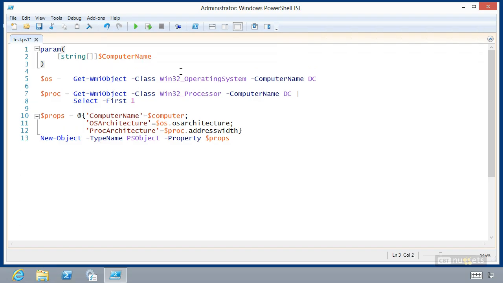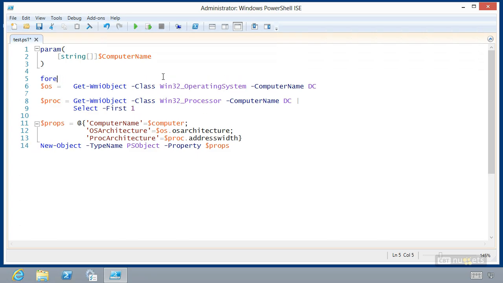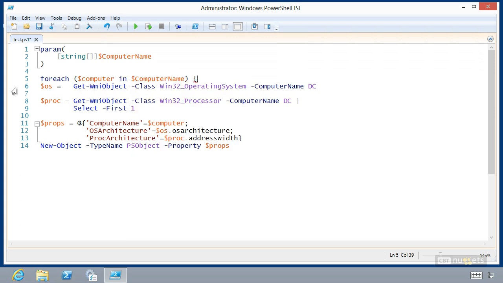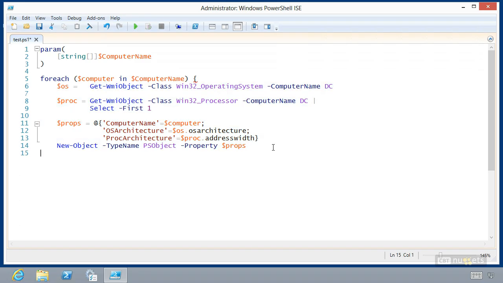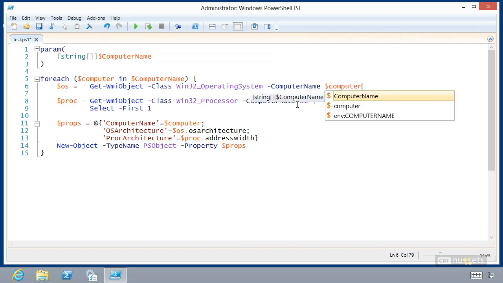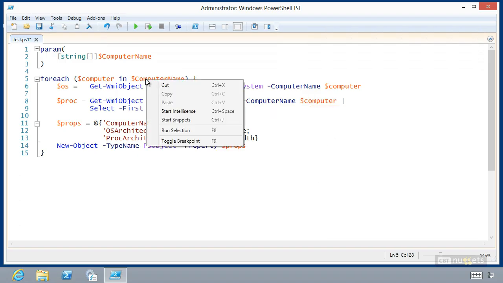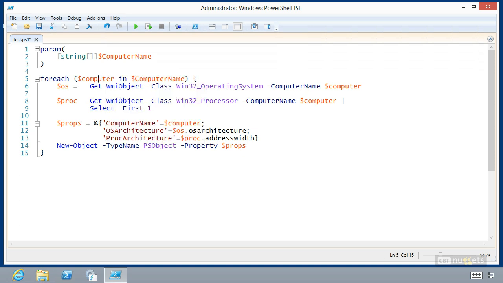I've got a couple of choices here. I'm going to do this. I'm going to make sure we're only hitting one computer at a time. So I'm going to put a foreach loop, computer in computer name, and everything in here is going to go inside of there. Typically when you're working with multiple computers, you do only want to deal with one at a time. That way if an error occurs on this one, I can bomb out of here and I can come back and get the next computer and keep trying. And I've still got DC hard-coded, so I need to pull that out. And the $computer variable will be the variable that only has one computer name. This might have multiples, computer name, but this will only have one at a time, and my foreach loop is making sure that that's the case.